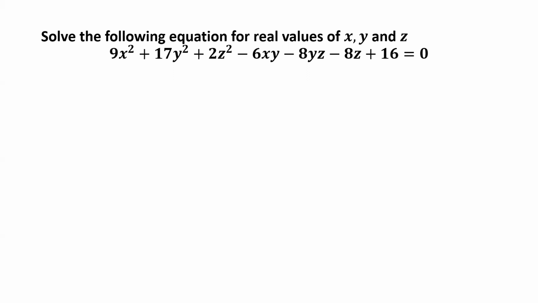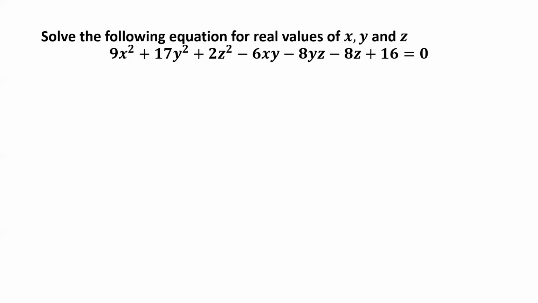So if you're asked to solve for values of 3 variables, the normal expectation is that we'll have 3 equations specified. And that's where this problem really stands out, because we are just given one equation, and you can see that it involves the squares of the variables. Then there are some product terms, right? xy, yz, and so on. So the question is, how do we solve this, or is it even possible to solve this?